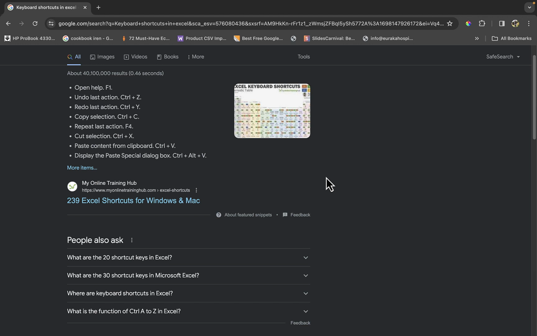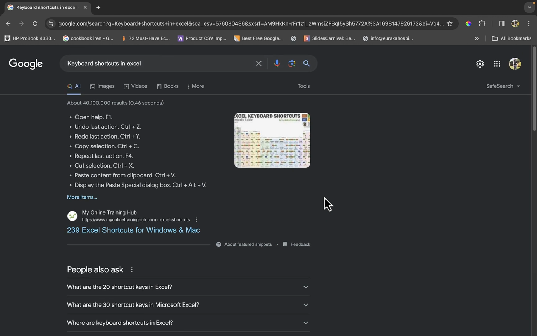Now I've seen different types of tutorials passing through a multitude of keyboard shortcuts, but I'm not going to do that. Now that you understand why keyboard shortcuts are important, I'm going to show you a resource on how to get them.